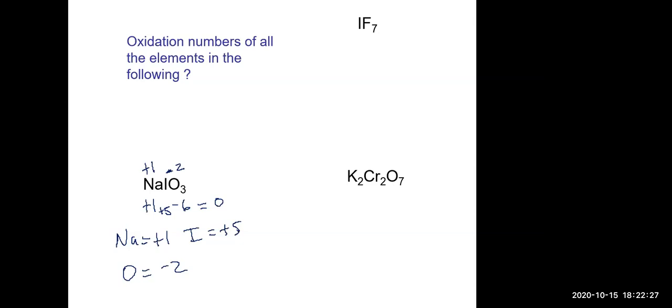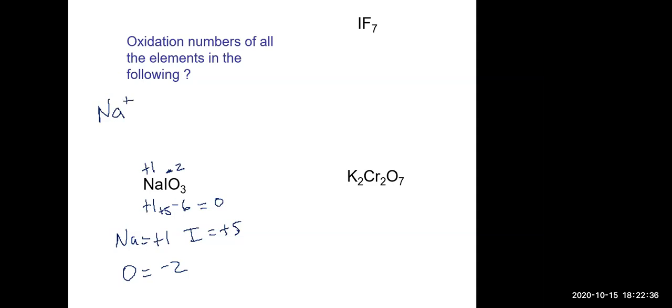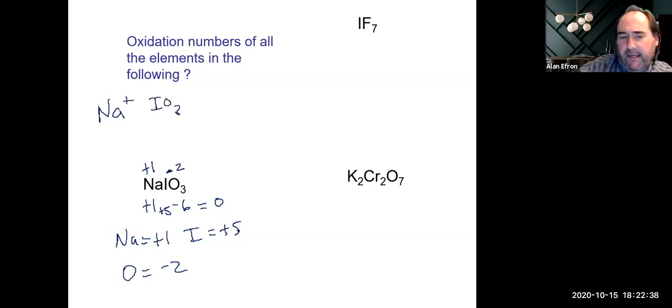Wait, Professor, real quick. Yeah. How is the charge for that one 0? It's sodium iodate, so this is really an ionic compound. This is sodium with a +1 charge, and this is iodate, like chlorate. So this iodate has a -1 charge overall. How we get to the -1 charge overall for just the IO3 part, that's -1, and the sodium's +1. So this ionic compound altogether has no charge overall. Okay, I get it. Yeah.